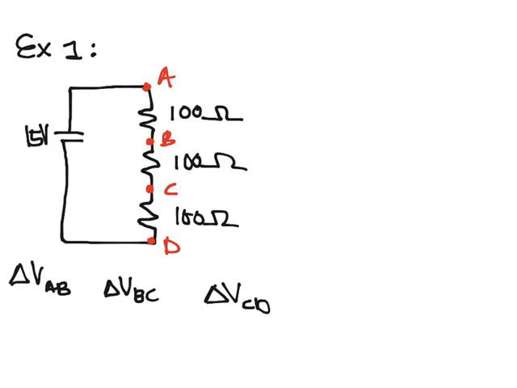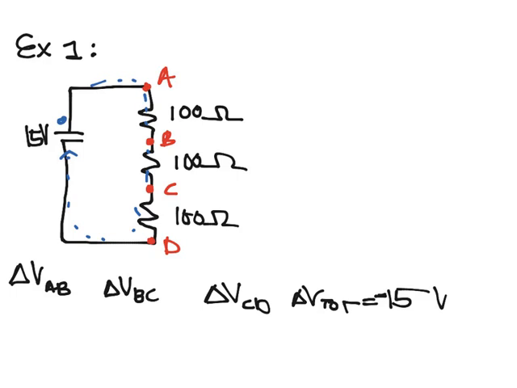Now, you might be saying, if I am an electron and I go around this circuit, then the whole voltage drop has to be 15 volts, right? I start out at 15, and then everything I go through, I lose some amount of voltage, and really I'm losing 15 volts overall. So we'd call that negative 15.